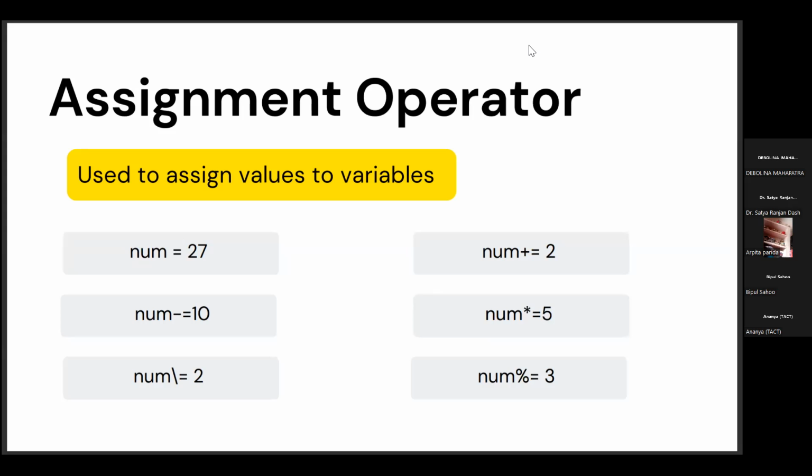If you have a loop variable and you want to increment it, then you can use these statements. Then we have num minus equals 10, which essentially means num equals num minus 10. Like that, we have different kinds of assignment operators which involve different operators in Python.